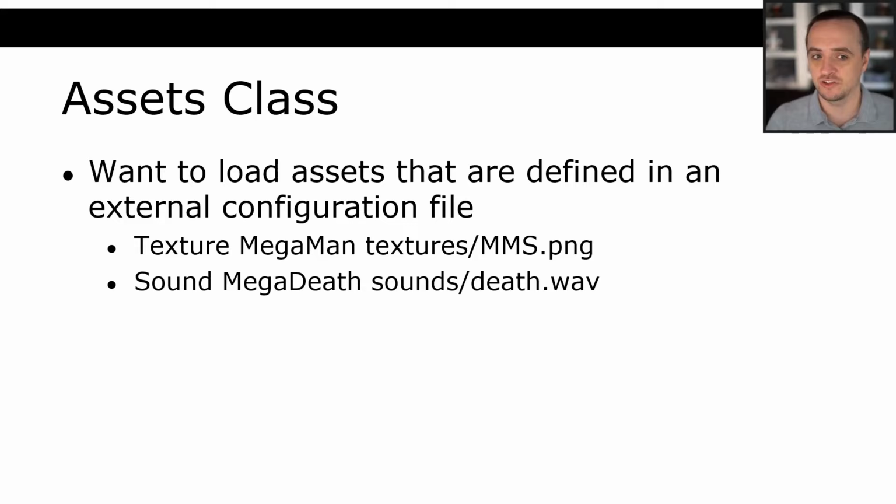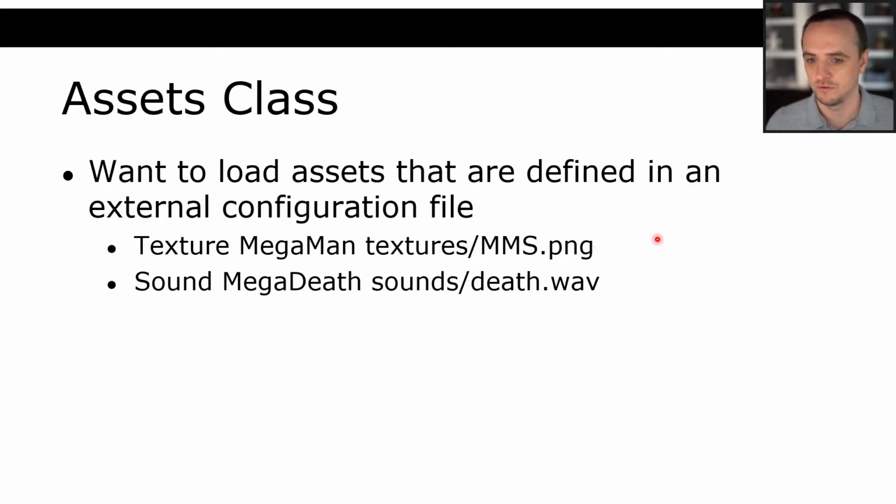Now, when it comes time for assignment 3, I'm going to get into the real details of the configuration file, but you can think about it in your mind as something like this, where we have a bunch of different lines in the file, and the lines are going to tell us what to load. So for example, we might have one line that says, I want to load this texture. I want to give that texture this name, Mega Man, and the location of that texture is here on disk. Okay? So this texture is called Mega Man, and you load this PNG file for that texture.